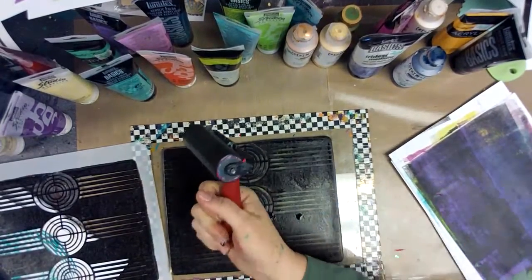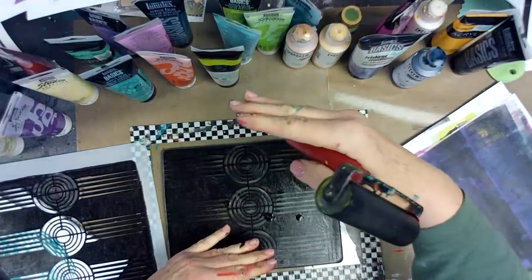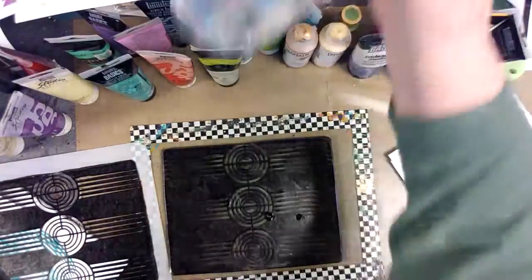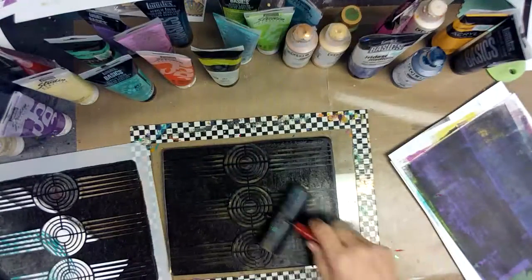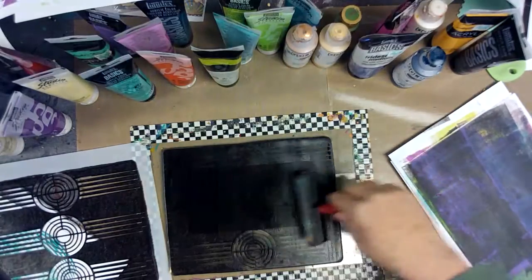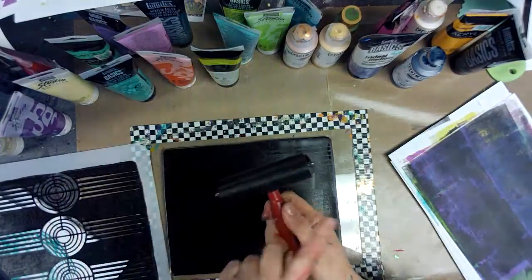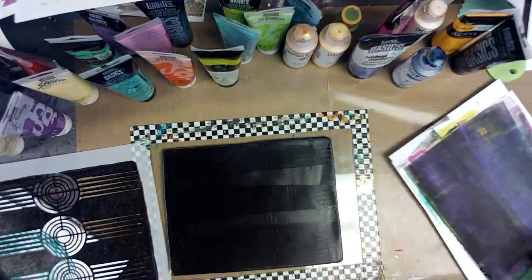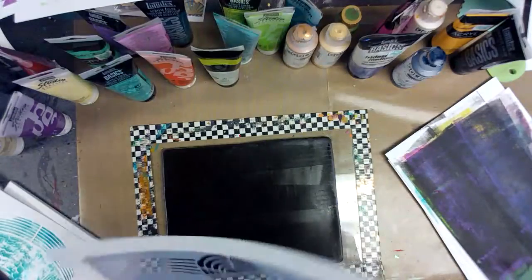Somebody asked how I clean my brayer. I use hand sanitizer. Get those big jars at Costco for $5. Is it Purell? I don't know what brand it is. Yeah, it is Purell, economy size. And this cleans your plate, cleans your brayer really well. You can spray water on it too, or just warm soapy water. But what I'll do is I'll squirt hand sanitizer on my brayer, and then I'll just roll it on my plate, and I'm getting like a twofer out of it. It's cleaning both at once. I might have to do it a couple times to get it all off, and then I'll take a baby wipe and try to get the last bit of it off.